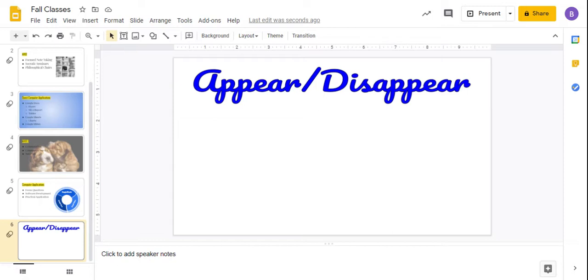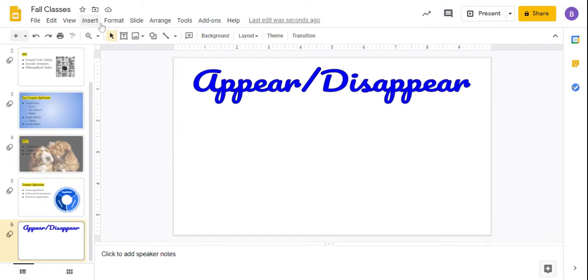So now that this is here, I titled this Appear and Disappear for a reason. We're going to use this slide to continue to learn about animation in PowerPoint, or excuse me, slides. So when you're giving a presentation, you really want to have it be as clean and organized as possible. So the next few things that we're going to be working on are going to focus on keeping it clean and organized and very professional. Our focus, or our topic, is going to be the four seasons. So we're going to start out with spring.